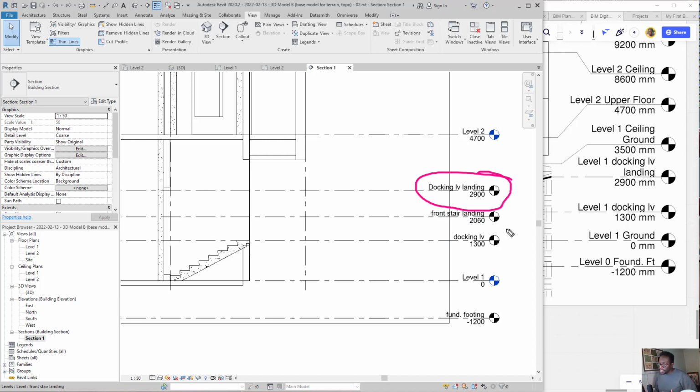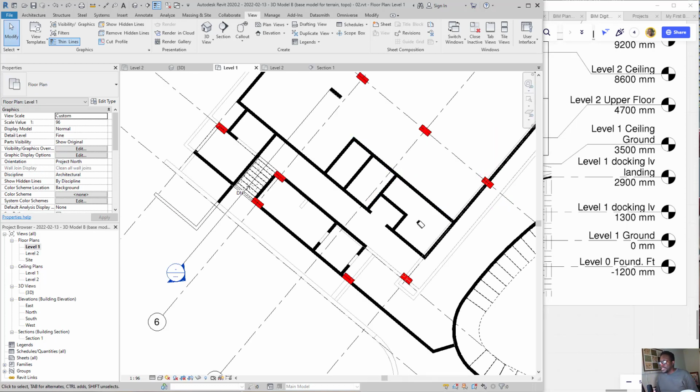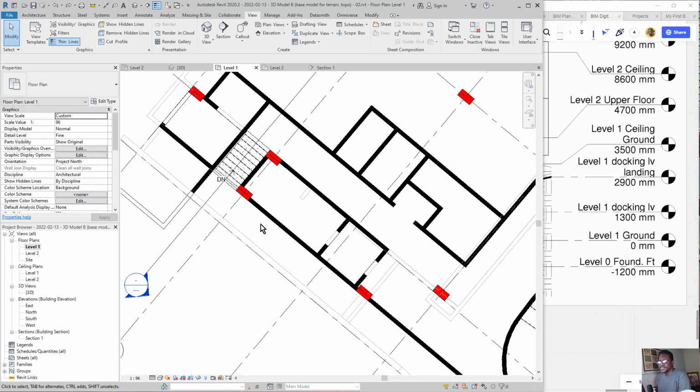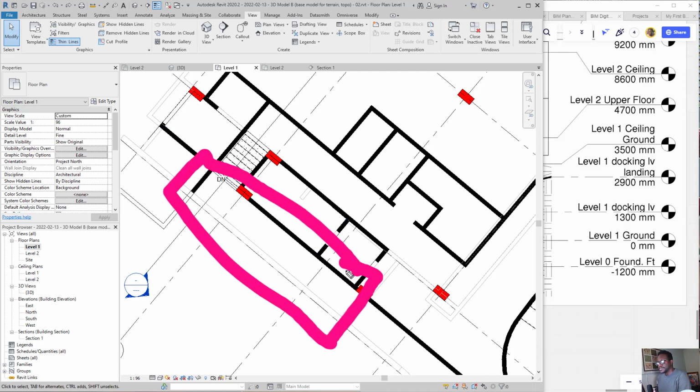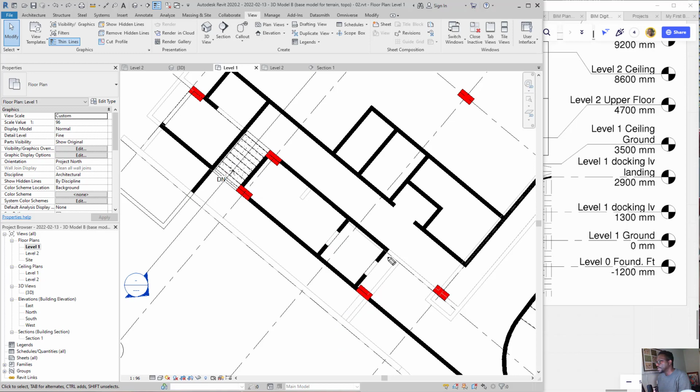You can call it anything you want, but I know that my stairs will have a landing here, and then my stairs will continue up to my level 2, and that's the main purpose of creating that level. So when I go to a plan view now, I know that I need to create my stairs in this general area over here, so this is where my stairs would actually be.